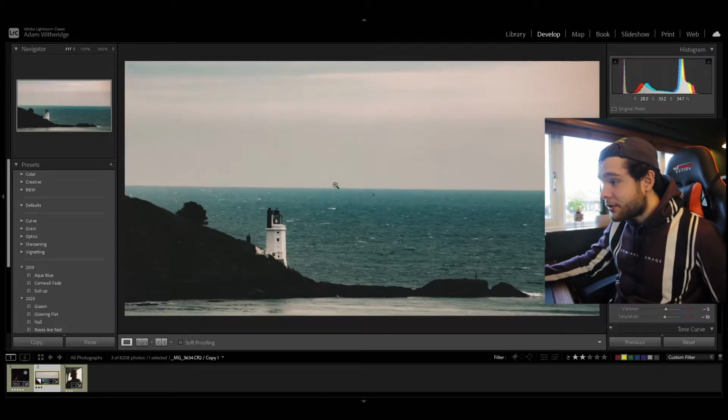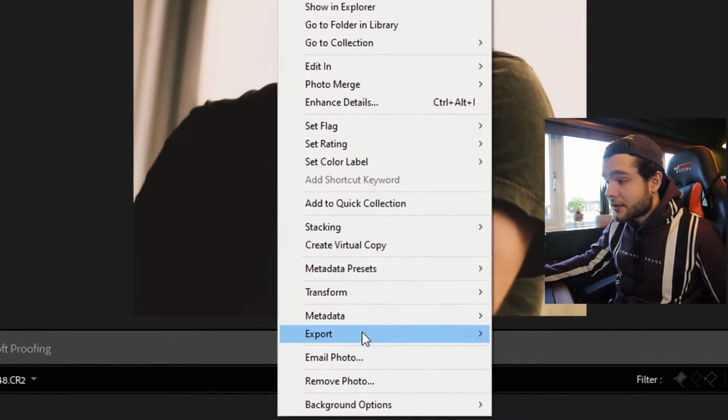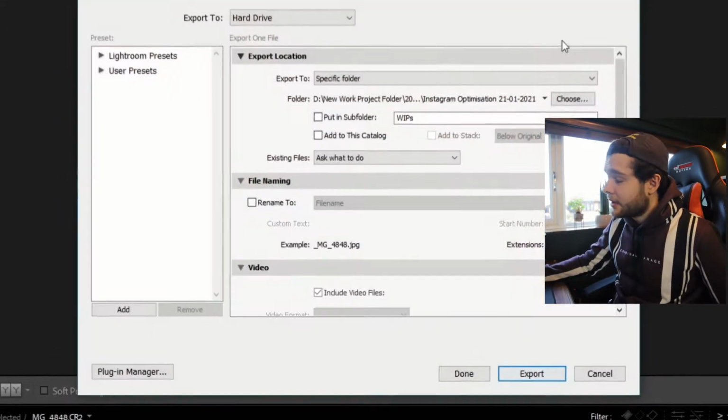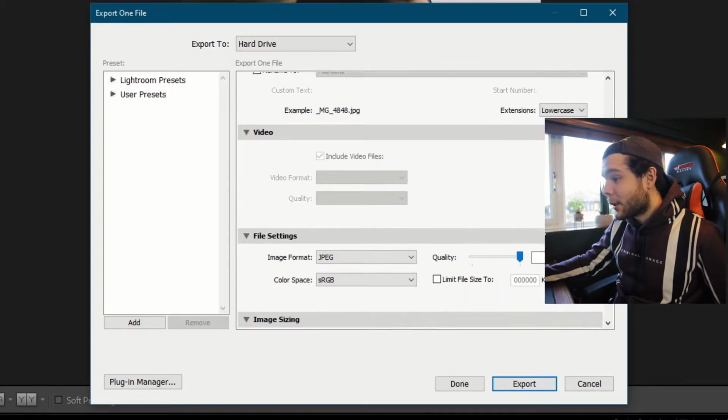So, once you've edited all your pictures, you're happy with the results, and you're ready to export for Instagram, we're going to select our image. We're going to go down to the export tab, export away. You're going to get the lovely UI. Put it wherever you want it to be, because I don't know your file sorting, and mine is terrible. We're then going to go down to optimization.